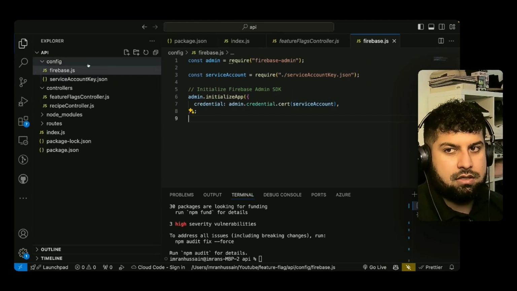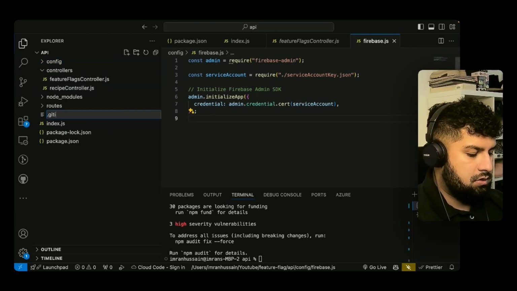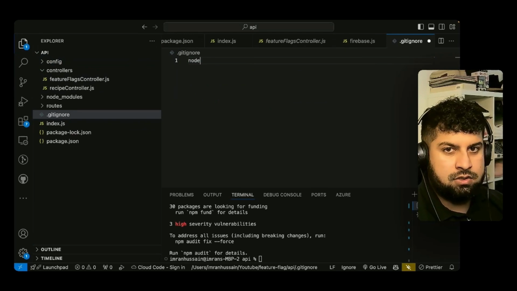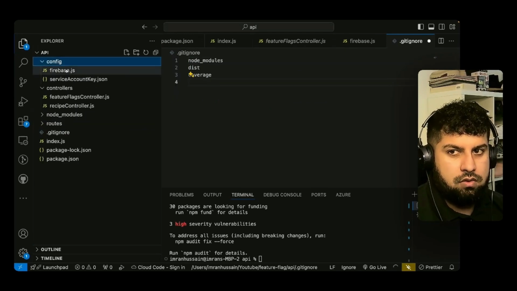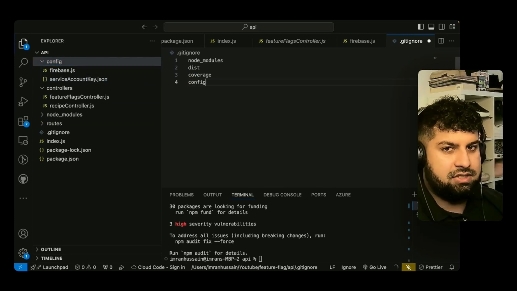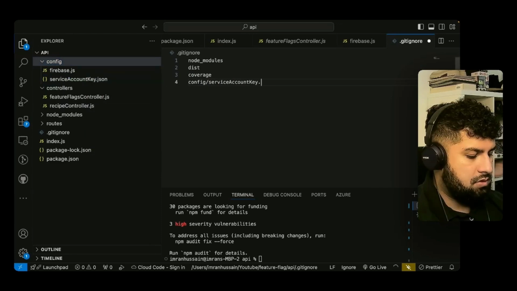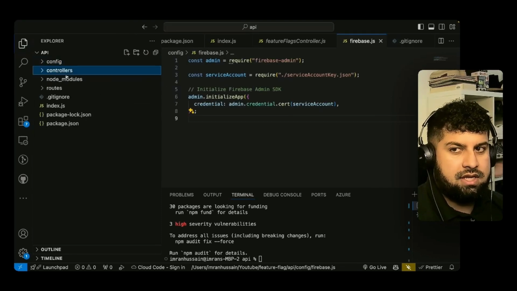So we can close this one off now, and what I'm actually going to do is create a .gitignore file, so when we upload the code, it's not included. Essentially in here we exclude the node modules, and I'll fill this with many others, but we also want to ignore the service account JSON. So that's config/serviceAccountKey.json. I'll just copy this, rename, and copy the .json like this. Now that's saved, so I think that's pretty much done.